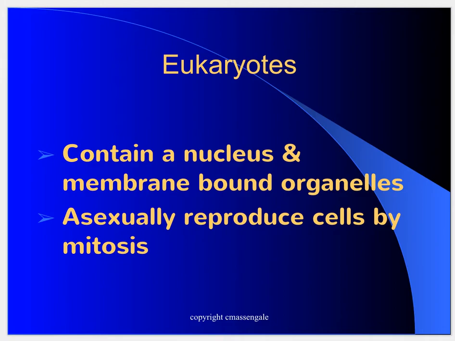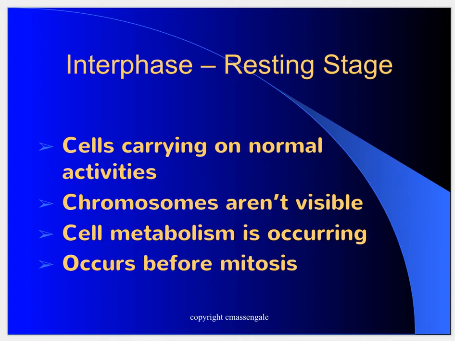Mitosis is also called cell division, which means the division of cells, and it has some very distinct phases or stages. So most of the time, a cell is in a state of what's called interphase, meaning it's resting, it's asleep. It's just doing what the cell's normal cell activity is. This will be the longest part of the cell's life. The cell spends most of its time in interphase, and during this time, the cell is just doing what its job is. The chromosomes are not visible during interphase.